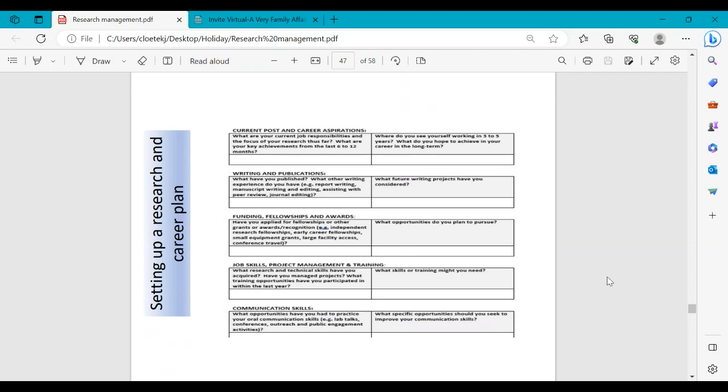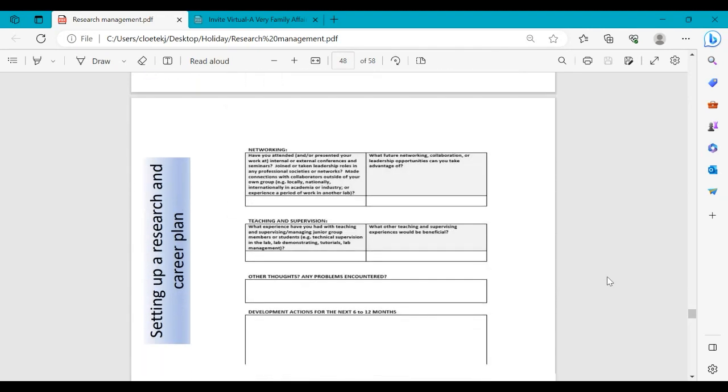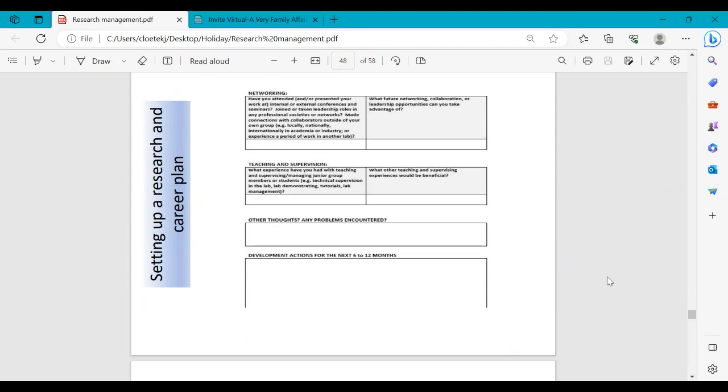What other soft skills do I need to develop? For example, one needs to have project management skills in research, also leadership skills, all of these things. Attend those workshops. Also, what communication skills do I need to develop? Presentation skills, outreach, public engagement. Where do I stand with collaborations? How do I network well? Attend workshops on that.